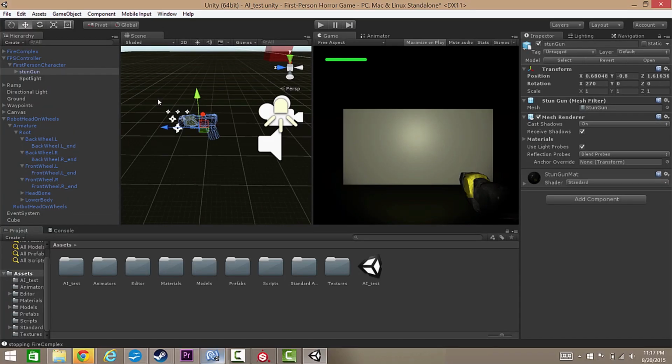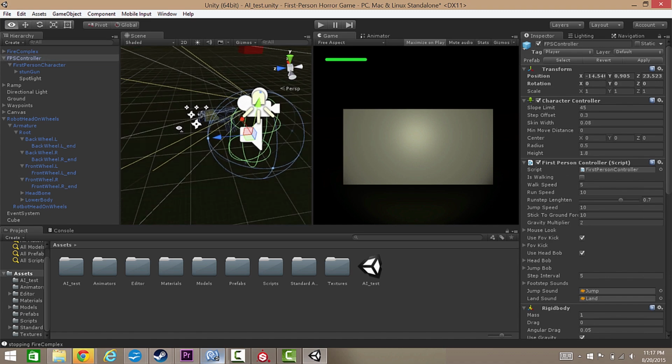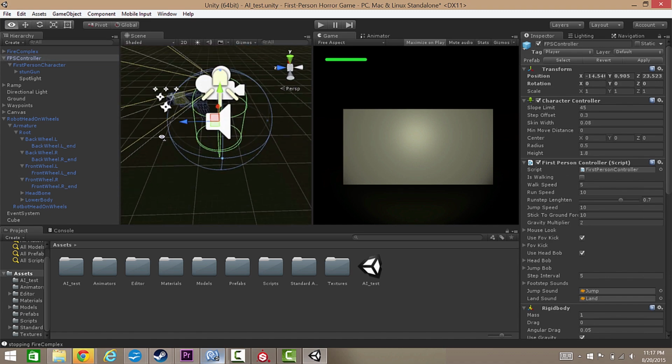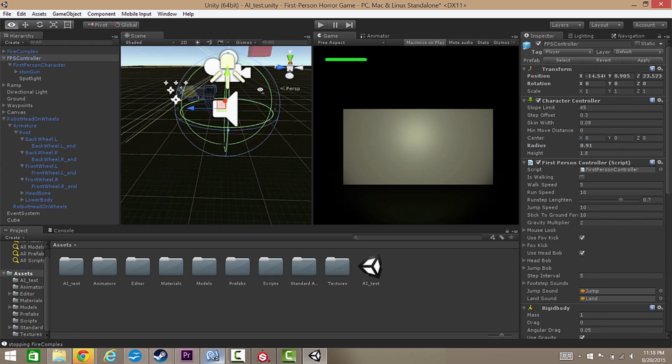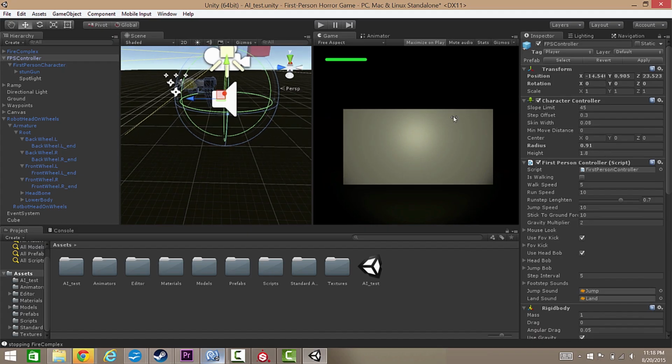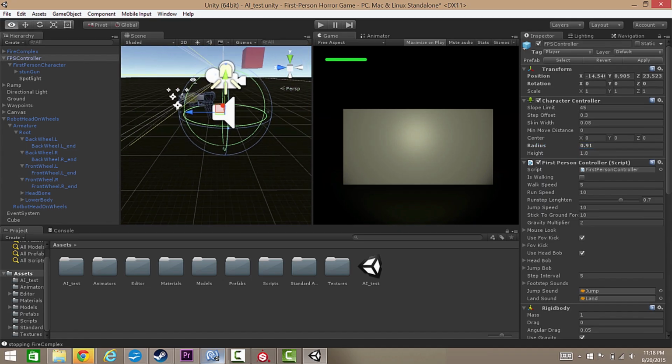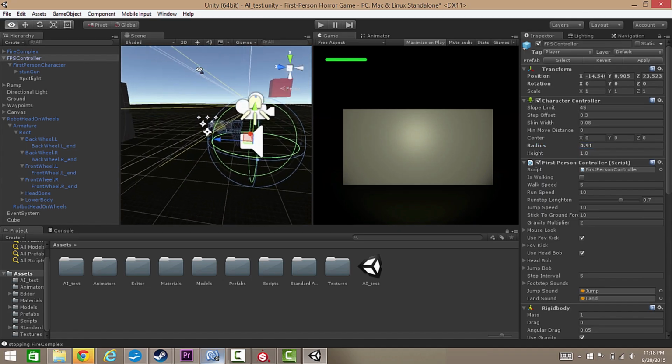So first thing, I'm going to grab the gun, the stun gun here. I'm going to move it in closer to the character. And let's check this out. Okay, so this is our collision. I have the character selected, and I'm going to change a few settings here on the character controller. We can change the radius, make it wider, just like that. And let's see, just adjusting these things a little bit. And I think that's about as good as we want to get, because if we keep adjusting it, it's going to get taller, which isn't really what we want.